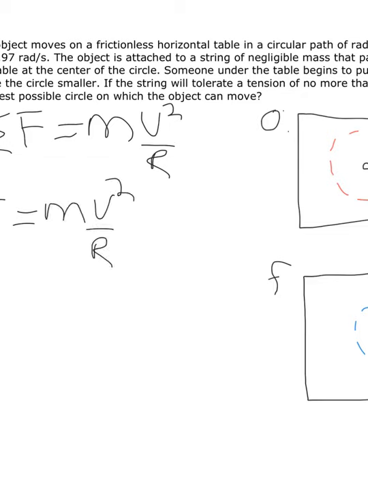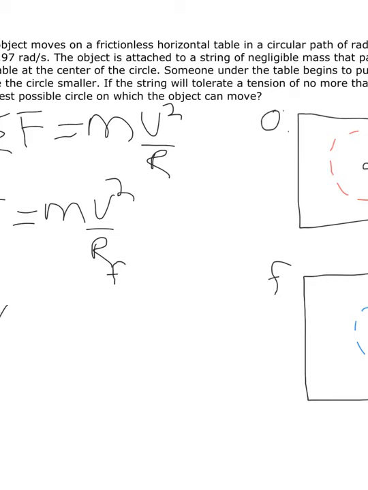Keeping in mind, this is in the final situation. This is after it's been pulled down because that's when it's about to break. So this T here is the maximum tension of 160 newtons, and this r, maybe I'll call r_f, is the final radius when it's down, the radius which we're solving for. So in this problem, what we're given is information not about the changing velocity, but more in terms of angular velocity.